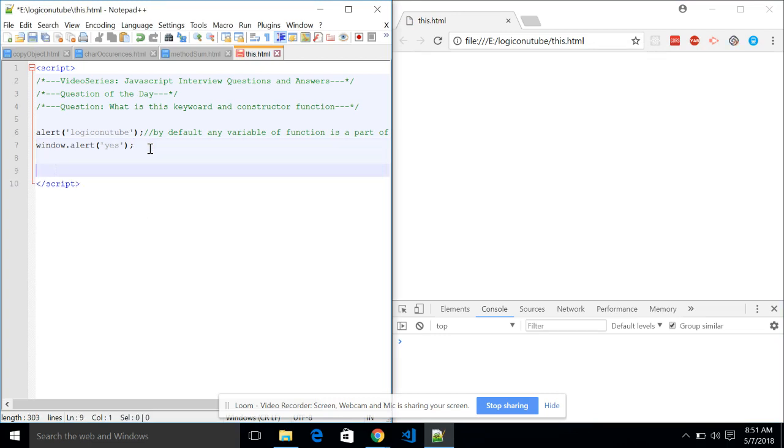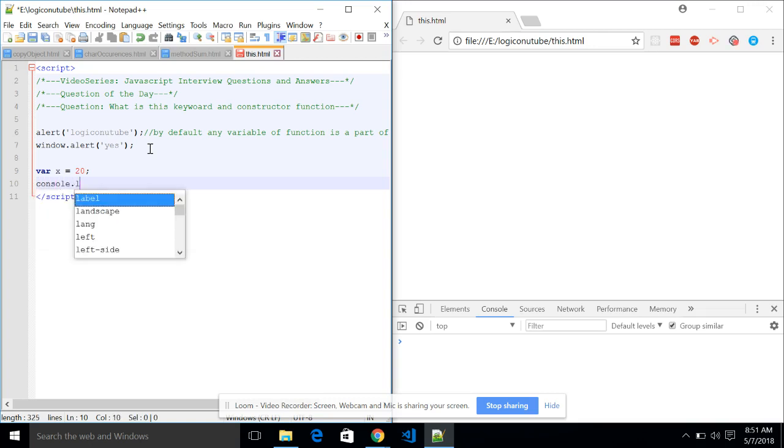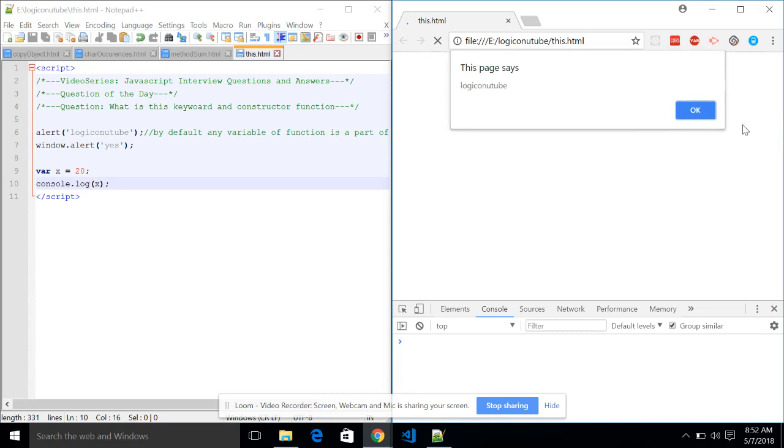Suppose I have a variable x and the value is 20. I will console.log the value of x, save the script and refresh the page. So it will print 20.